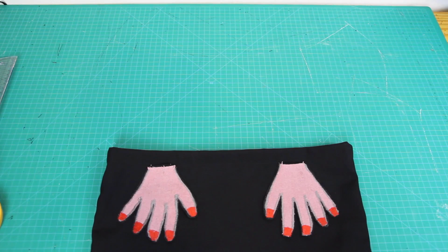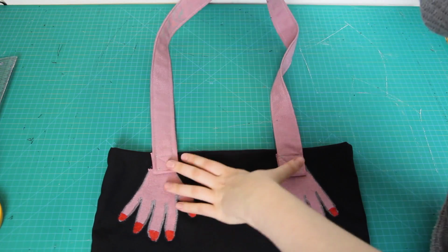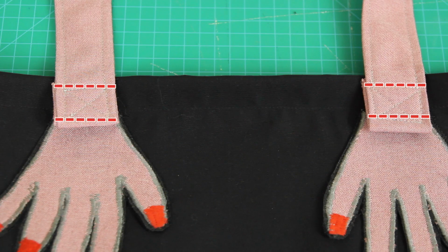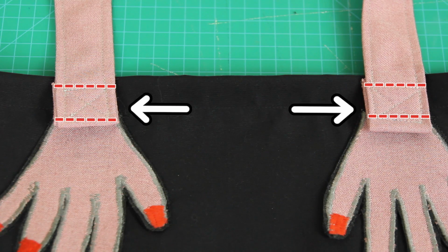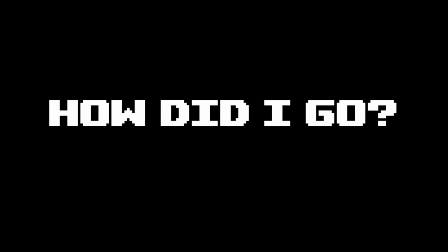and now I've got a bag with hands on it, and all I have to do is to sew on the straps. I attached each strap to 1 pair of matching hands like this, sewing them on using 2 lines of straight stitches here and here. After repeating this on the other side, I now have a hand bag. So how does it look? How did I go?